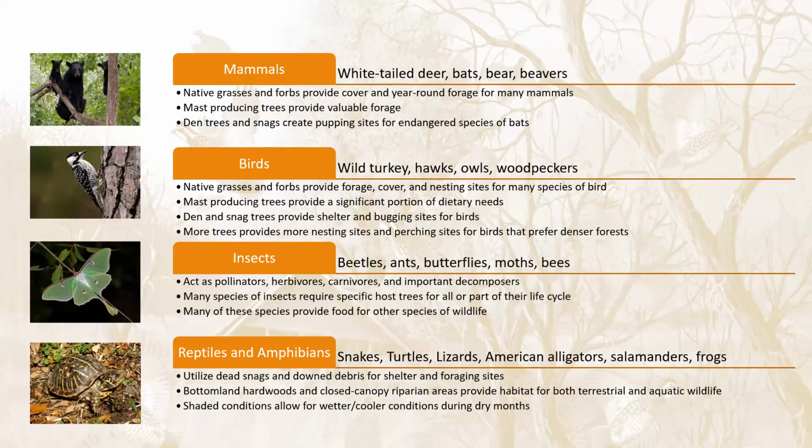And here we're going to talk about some of the mammals that our forests provide habitat for, and the insects and birds and amphibians. So here in Arkansas, we do have a lot of bats that use our forests and our woodland areas. Woodlands are actually better for bats generally because you have a higher population of insects, because you have forbs and grasses on the forest floor, which insects like to utilize a lot more than just leaf litter and stuff.